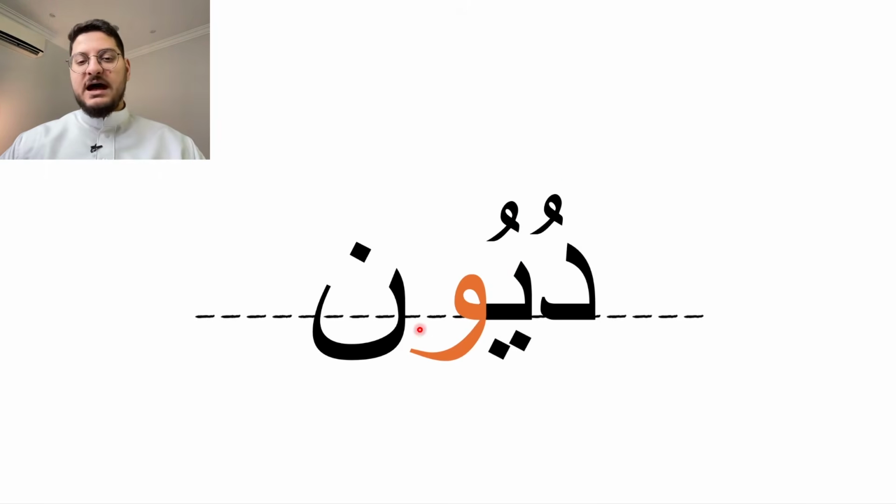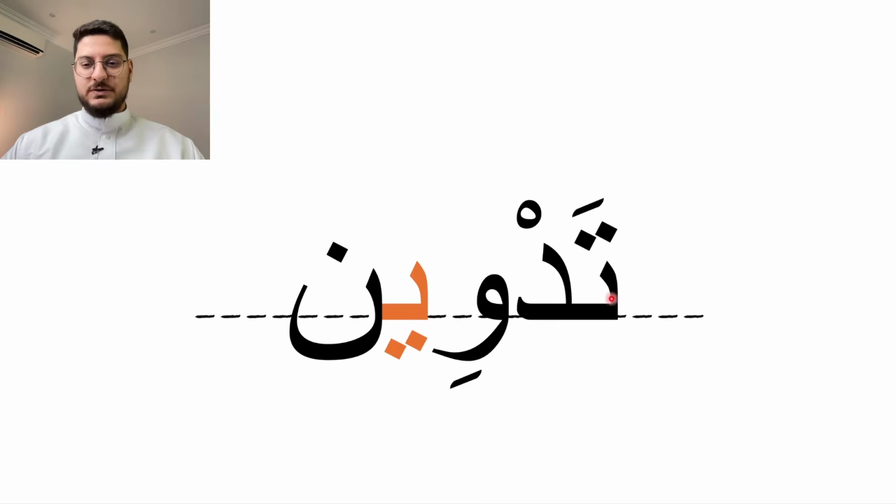And then I have the wow, but the wow is in orange here, so it's making the u twice as long. So the u now becomes you. And then what do I have at the end? I have the na, so the one with one dot on top is na, but it's at the end of the word, so no vowels, and it's just do, yoon, and do yoon means debts.